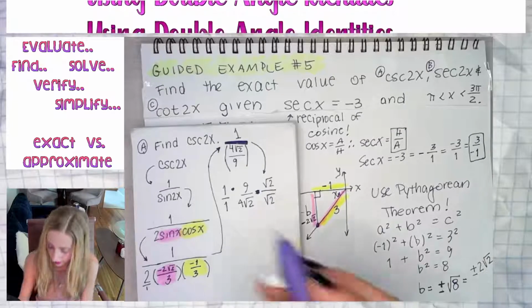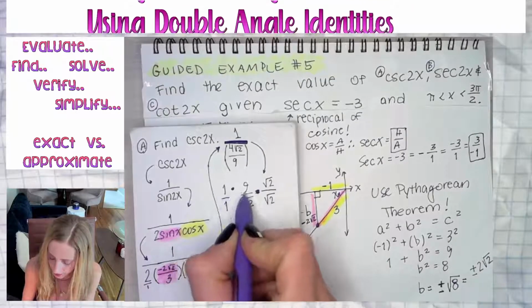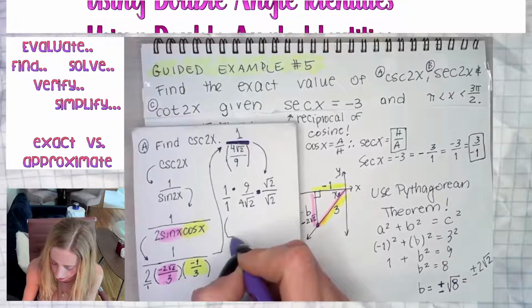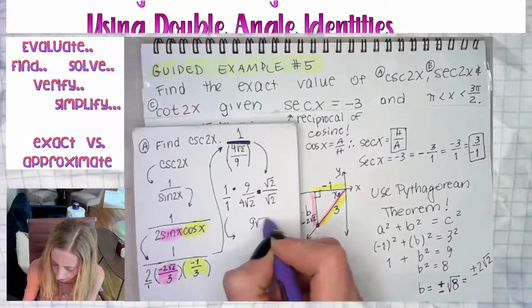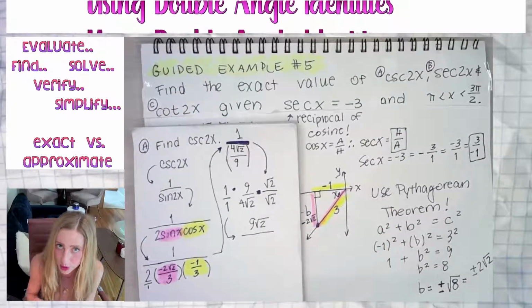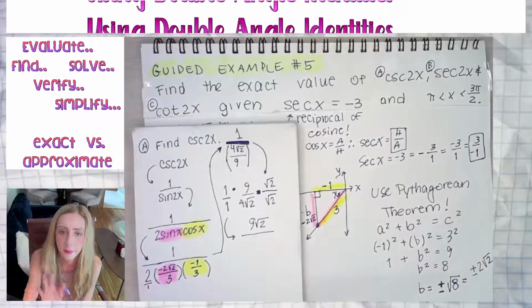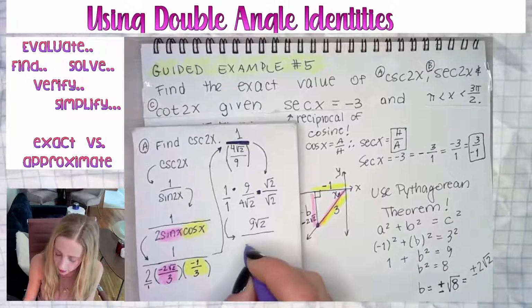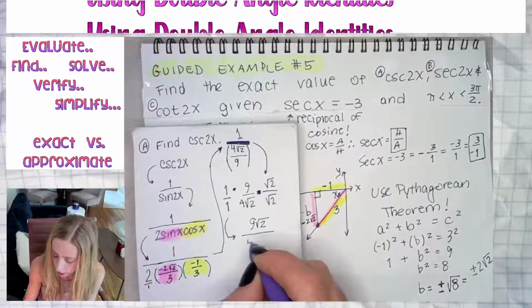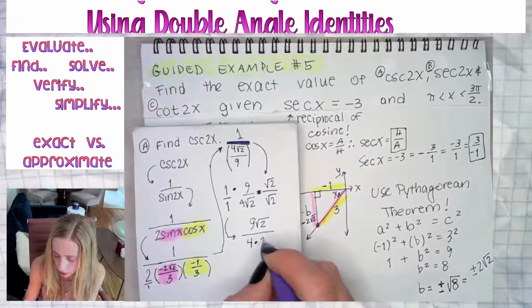Just trust me. So 1 times 9 times root 2. Okay, well, that's going to get us to 9 root 2. Next. Don't reduce the root 2's. We just put them there, okay? Don't reduce them. Now slowly. 4 times root 2 times root 2 is 2. Now, maybe you just write 4 times 2.